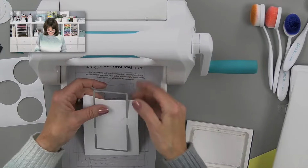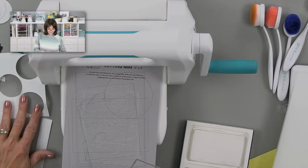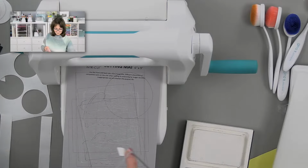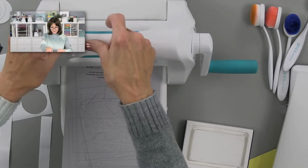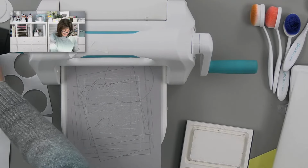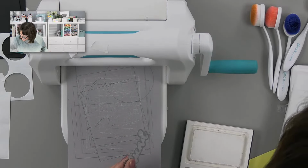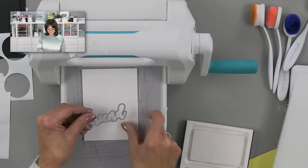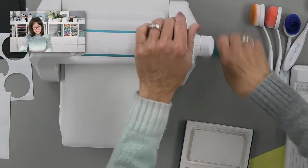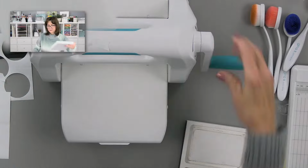Okay, so there we go. All right, so there's my 2 masked pieces. And I could keep these for other things, for sure. And I think I have everything cut out that I need, except I'm going to cut a friend shadow die. Just going to cut one white one out of a small piece of white cardstock, because I definitely want to use that so that I've used every die in the collection. And as long as we have our friend words cut out and our tittles saved, we're in good shape.